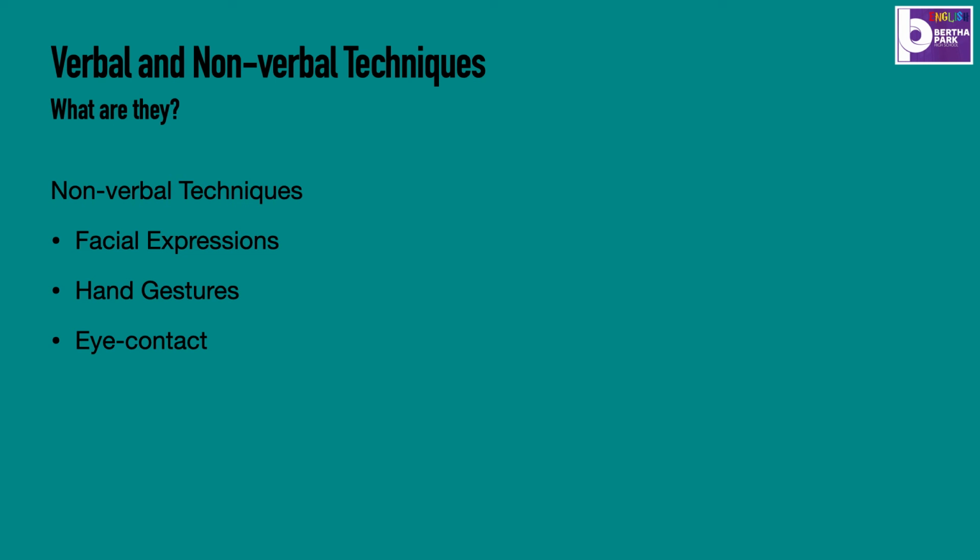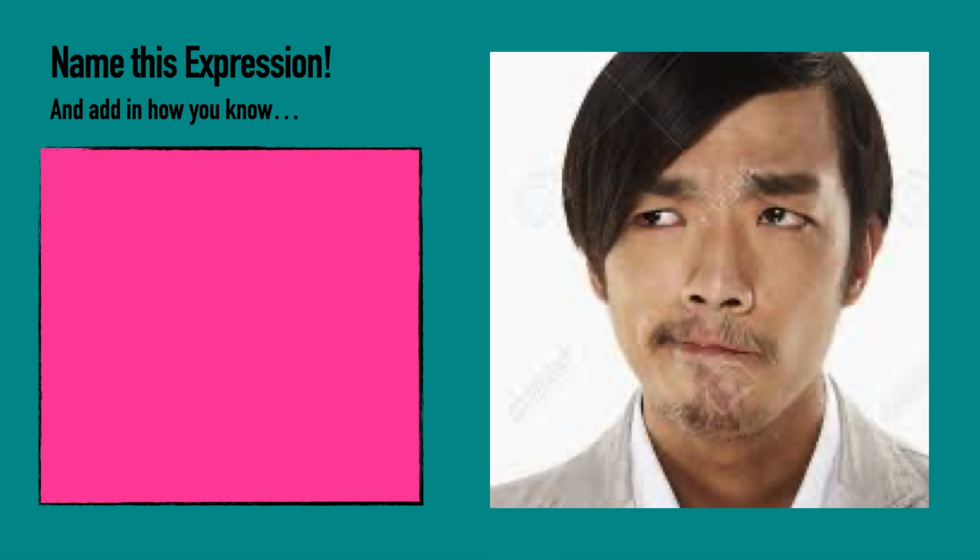So what I want you to do, and it should be quite a nice light activity for you today, is simply name the facial expression. So I want you to just write in what you think this expression shows. How do you think this person is feeling and how do you know that? It's also just good practice for things like "show, don't tell" when we go back to creative writing again. So name this expression and how you know. How is this person feeling? How do you know?